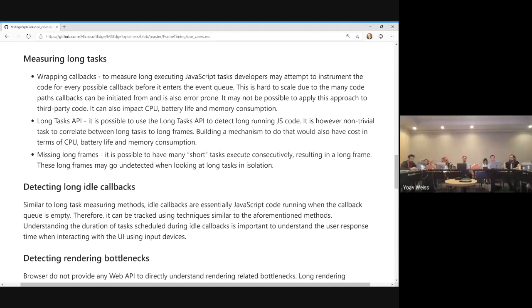And both MSN and Outlook.com use a similar technique and are limited in their detection of long frames. And both of them are using this technique for identifying bad ad IDs, aka ads that are shipped by various networks that are being shown to cause long frames. And they then use correlation as a way to then give feedback not to load those ad IDs again.